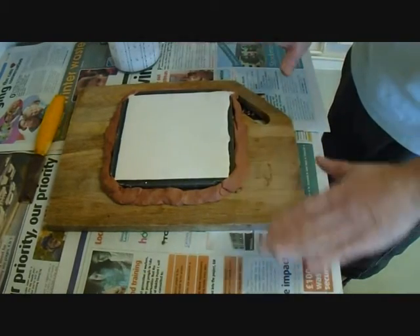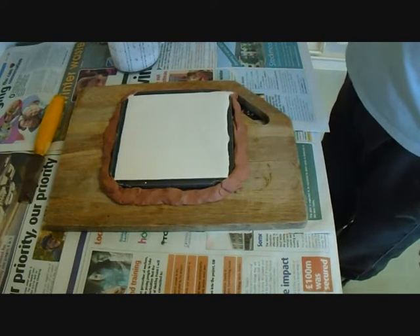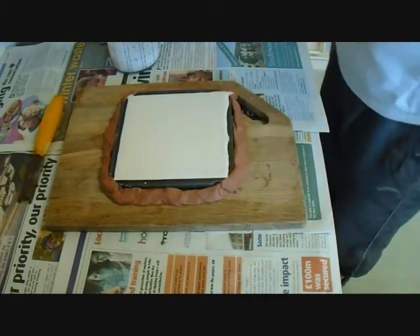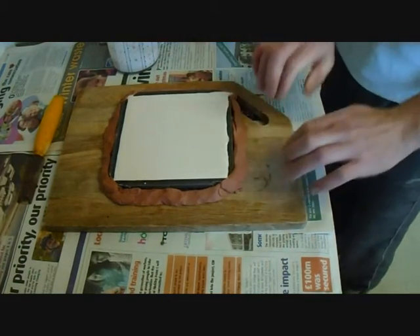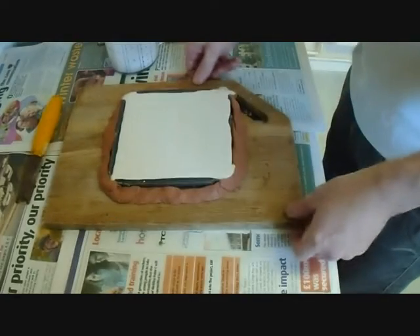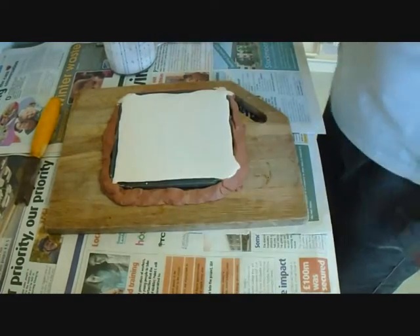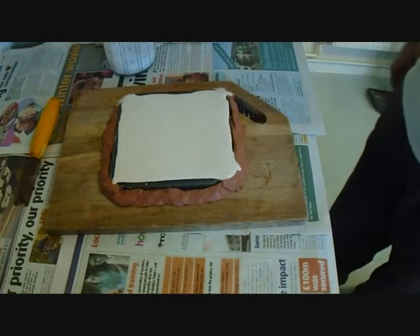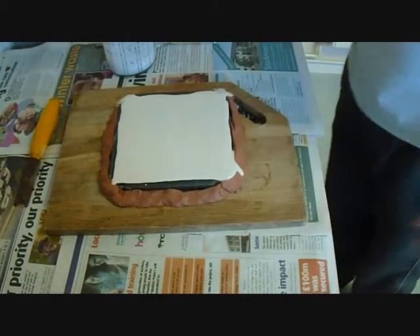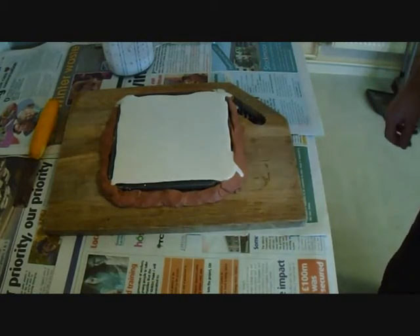I had to prop it up on the right-hand side a little bit because it was not quite level, so perhaps before starting make sure your surfaces are level. I'll tap it a little bit to get the air bubbles out. I'm not really too worried about the spillage. If there are any holes I could fill them in anyway. We've got the basic plaque there, so I'll leave that for about an hour and then we'll come back.